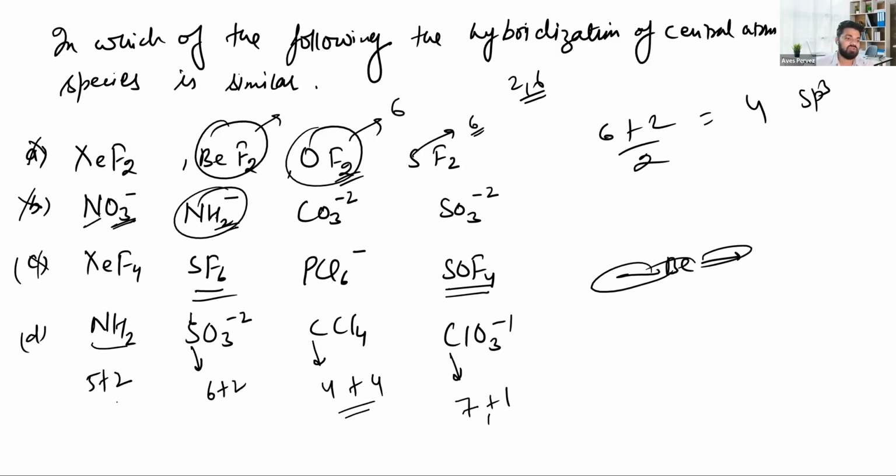So this is going to have 7 in H2, and this is going to have 8. NH -1 should be there. Yes, it should be -1. Then we have this one as 8. -1 will also be added to this one because a minus charge is added. So this will be 8, this will be 8, this will be 8. So D is the correct option, where all the central atoms have the same hybridization. Understood my point?